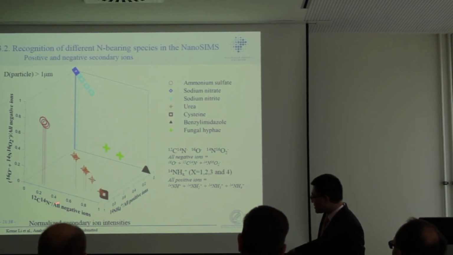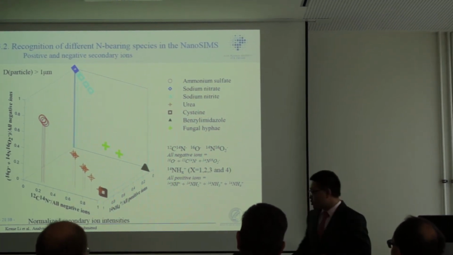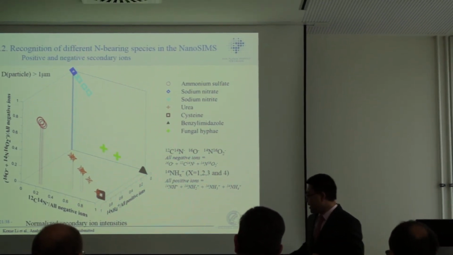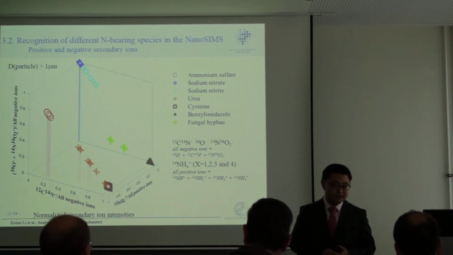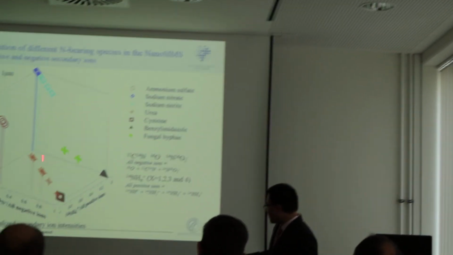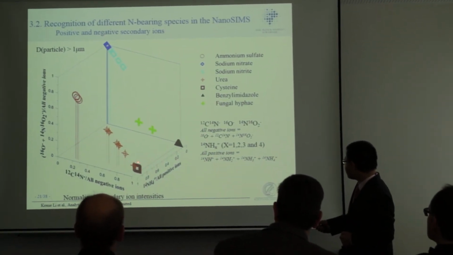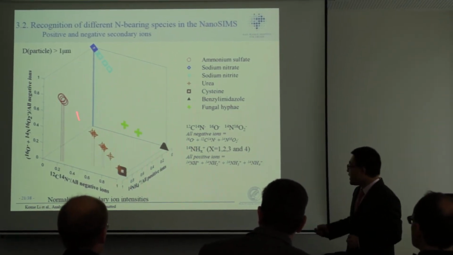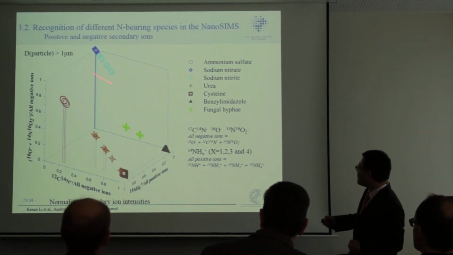And in the y direction, it's the C minus signal. In the nanoscale, in the same measurements, it shows a really high signal in this secondary arm. Especially if we have some organic materials with some nitrogen contamination, this also shows high. So this is urea, I think, and the organics are benzimidazole and cysteine benzimidazole. This shows very high C minus secondary arms. And for this one it is pure ammonium nitrate, nitrate sulfate, and ammonium sulfate.